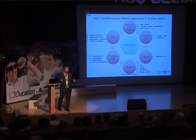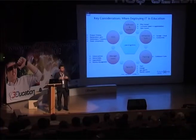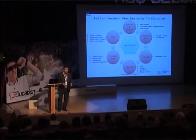Security is another issue. With some hardware, it is attractive for people to steal it. Generally now, especially with projectors, you'll find a lot of projectors have good security features in them, and various software solutions, just to make sure that there's no way anybody can steal those products. Also damage: a lot of products can be quite lightweight, and we know students like to drop things, jump them around and push them around. So are they tailored for education is a key issue.